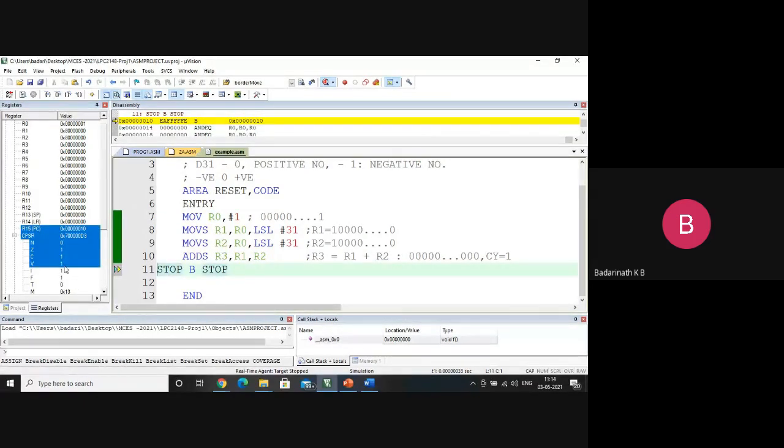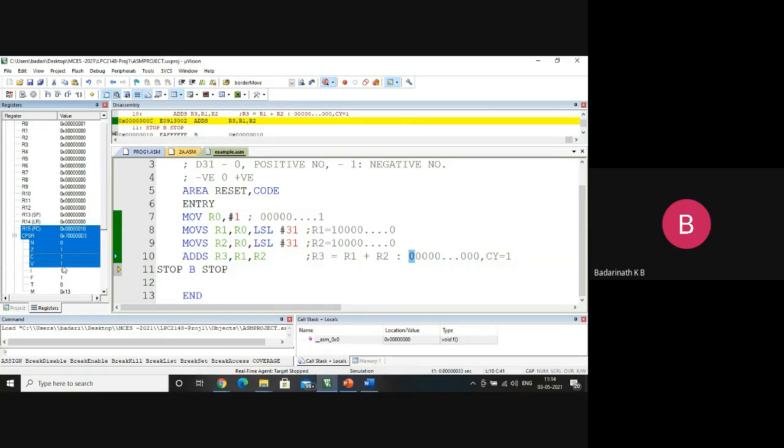Now I'm adding it. So now look at that. The flags have changed. Why have these flags changed? It is based on this instruction. In this instruction, explicitly I've generated a carry. Look at that. Carry is generated. When you add these 2 numbers, the answer becomes 0. That is why the zero flag is set. In this one, the last bit becomes 0. D31 becomes 0. So the N flag becomes 0. It's a positive number. Answer is 0, and the carry flag is generated.